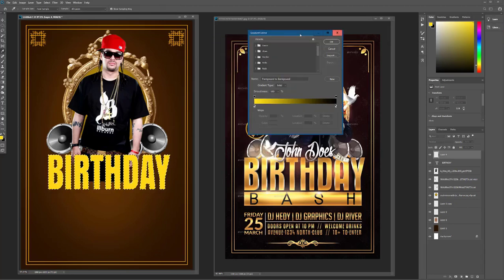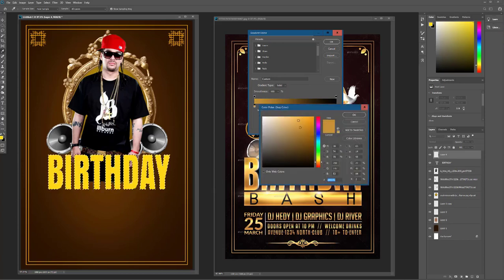Anyway, you want to go to the gradient editor. And what we're trying to duplicate is this: dark, yellow, orange, dark brown, and then yellow at the bottom. To accomplish that, you use these here. We click this, and it asks what color we want right here. We see it's got this little orangey color, so we can click that color and it will automatically give us that color. But I want it just a little bit brighter, so we get a little brighter.